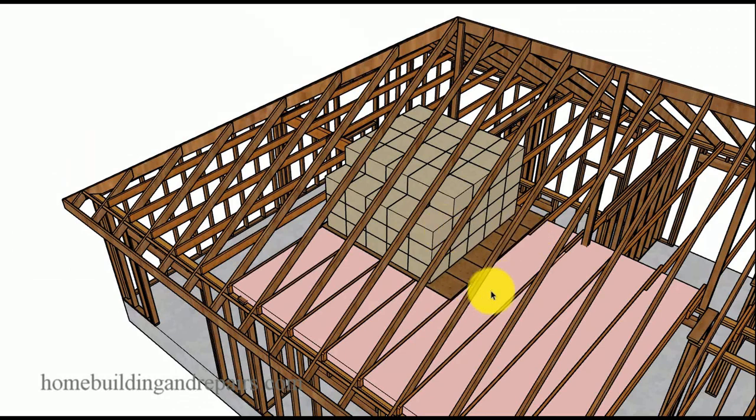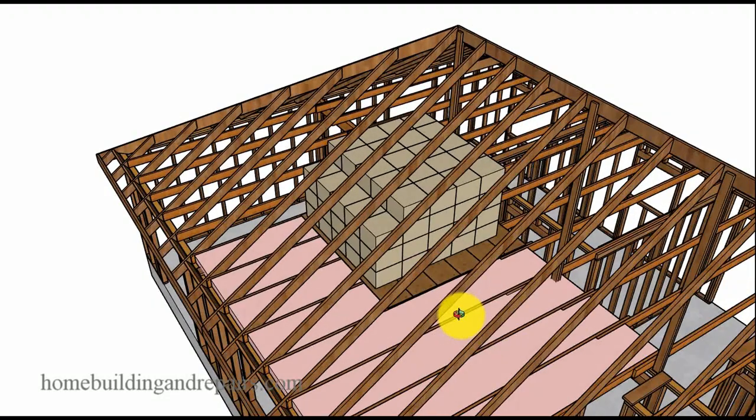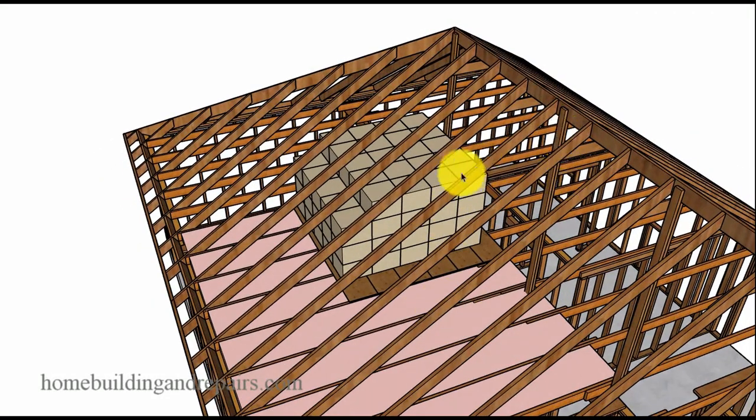I mean, I've seen people that go on, hey, I'm going to attach a brace like this one here. I'm going to put a board from the roof rafter to the ceiling joist to give it extra support. I can put more weight up there. Well, then you just end up pulling the ceiling joist, starts to sag down. And of course, it pulls the roof rafter with it.